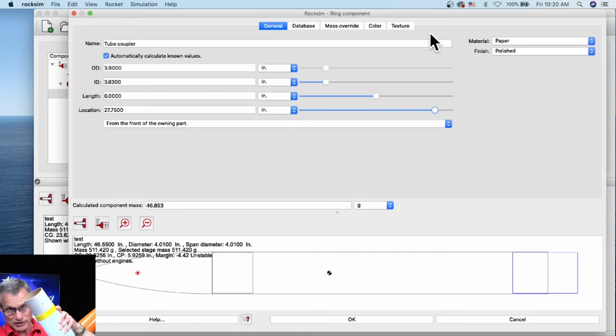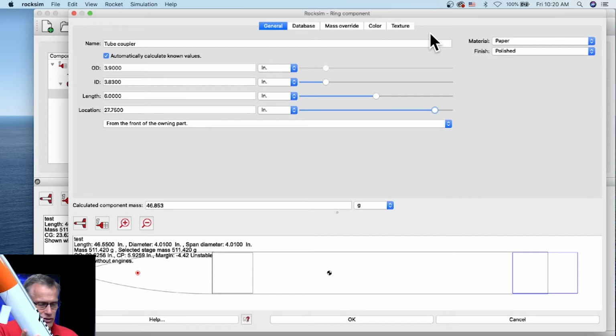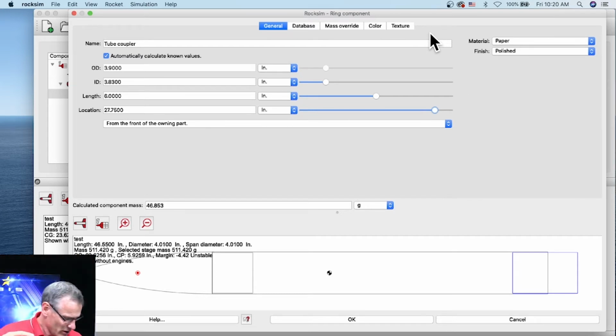Here's our coupler inside. I don't know if you can see it right here. I had to have a special mandrel made so that I could wind the tube to get a big thickness without having to put a stiffy on the inside.